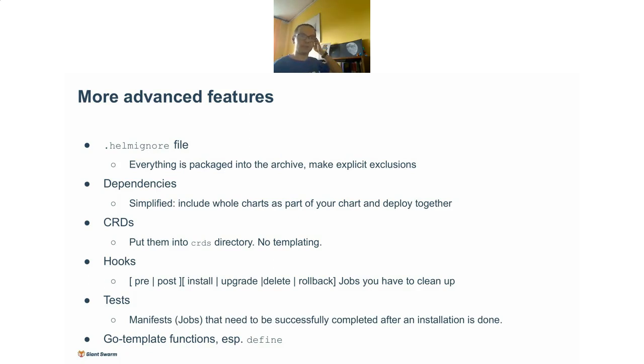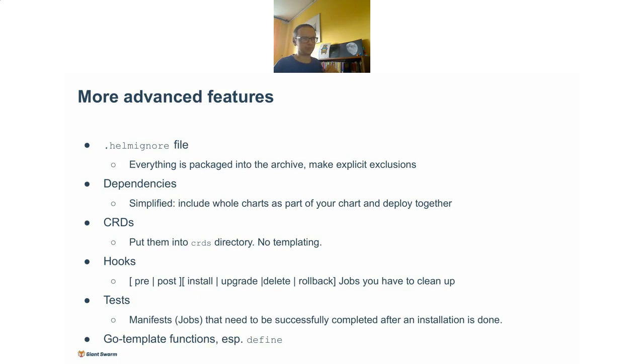If you're really starting to develop your charts, you will pretty fast need to go deeper. And some additional features that you can use include, remember about the .helmignore file. Helm package is pretty stupid. It will pack everything that is in this directory into your TGZ archive. So if by any chance you have, I don't know, some extra files, binaries, whatever, lying around in this directory, remember to include them in the .helmignore file. It works the same way as .gitignore. Just ignore what you don't want in the packages.